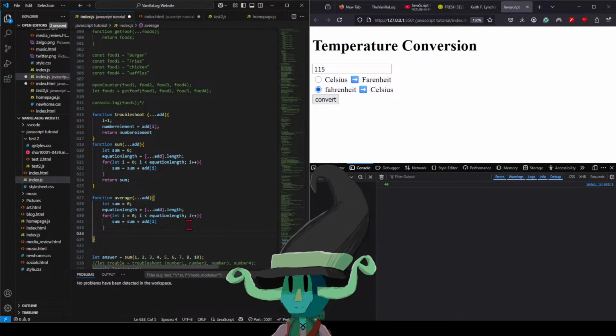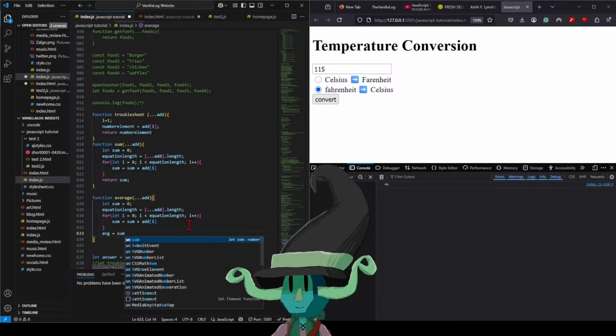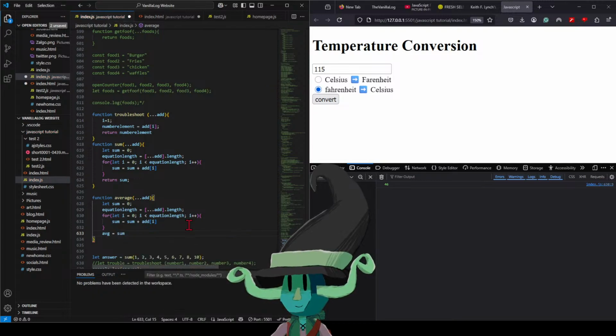And then avg equals sum divided by equation length.